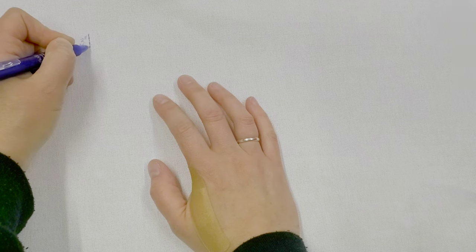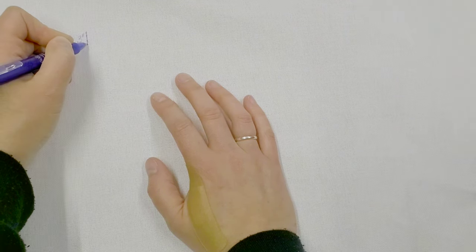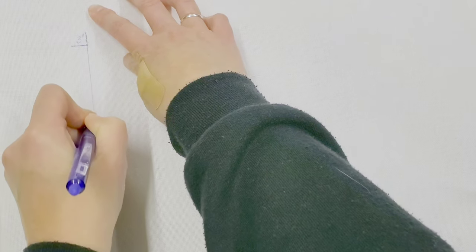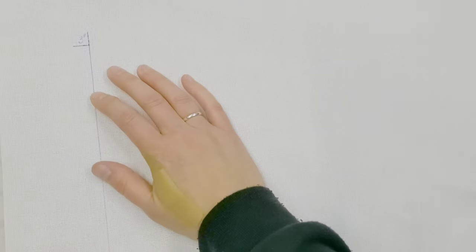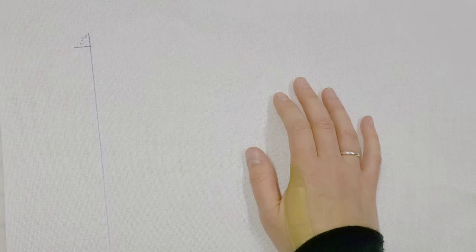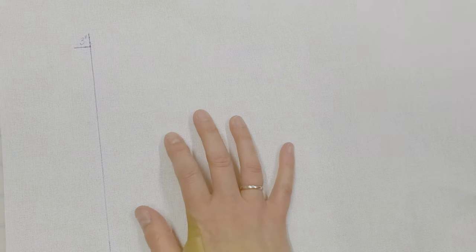So with these pens and this fabric, I really just get the point of my pen really in there and push and drag. Again, I know this is a terrible sound, guys. But I don't have to worry. Yes, I will still skip off of the row every once in a while, but it erases and I can just redraw it.